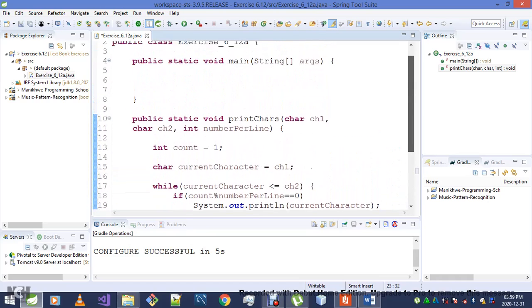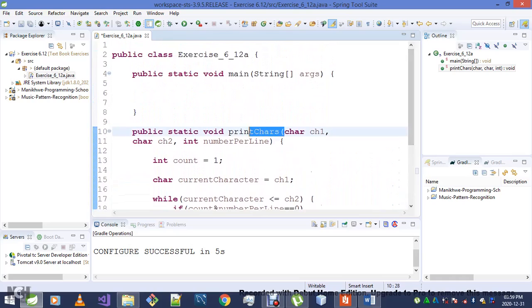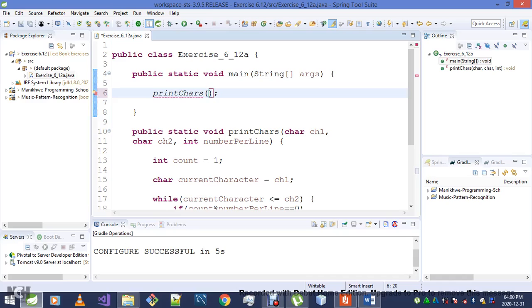Now let's try to invoke it. I'm not going to bother trying to take characters from a keyboard. We've worked with user input many times, so I don't see the reason for me to do that.